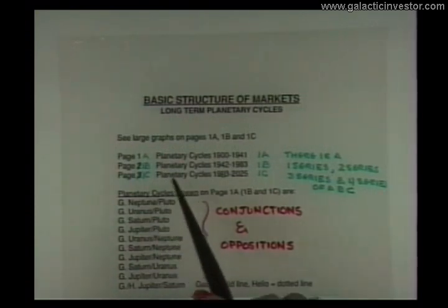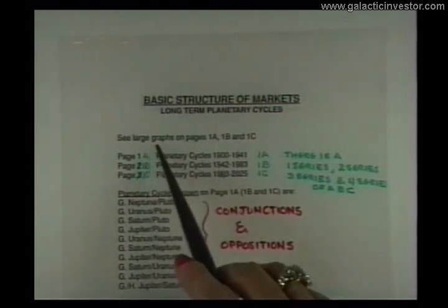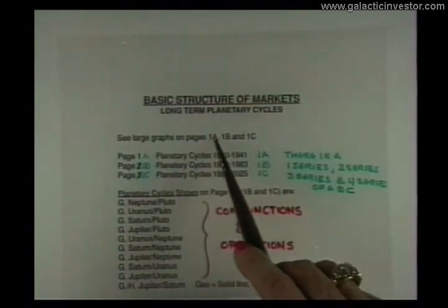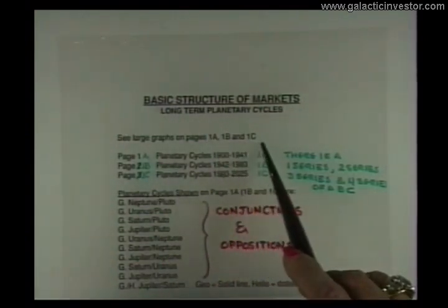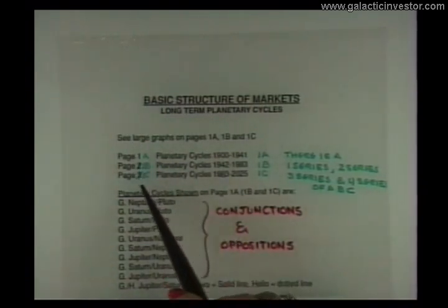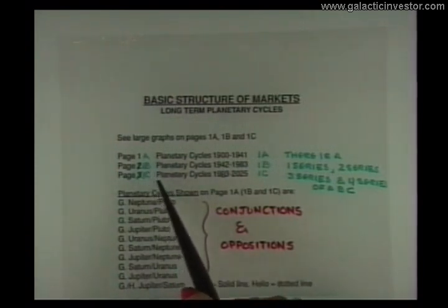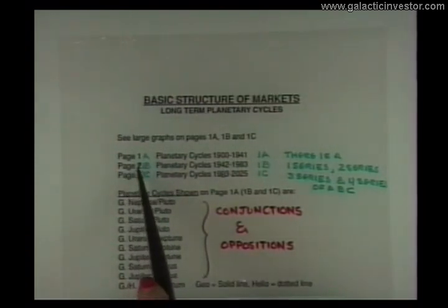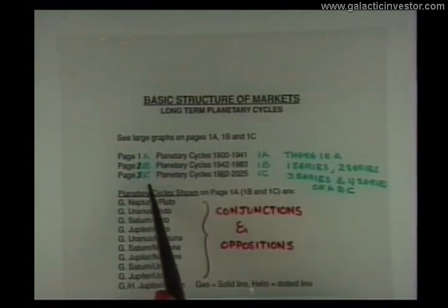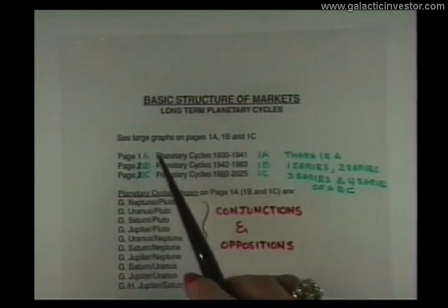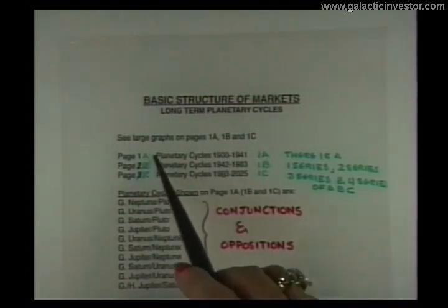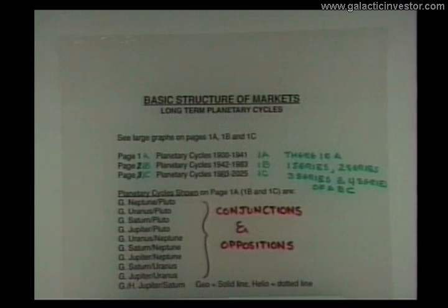In talking about this right here, I have said in series 1, I have 1A, 1B, 1C, and I have 1, 2, 3 pages of this. But to clarify it a little bit for yourself, you might want to cross out where I have page 2 and call it 1B, and page 3 and call it 1C, so you don't later on when you get home get confused and start looking at another series, the 3 series, because I'm just basically saying that the 3 pages of the one series right here has these planetary cycles.